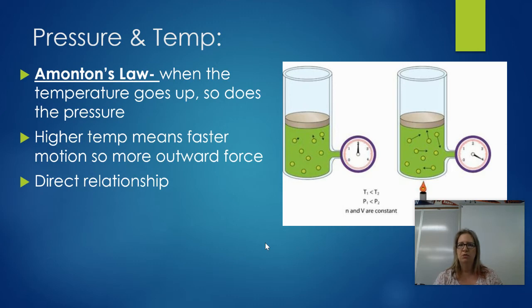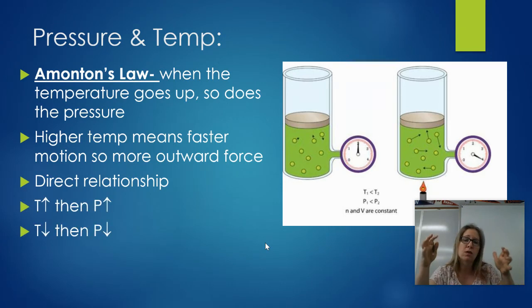We've talked about temperature being the energy of the motion of the particles. Well, the higher the temperature, the more movement there's going to be. So the more movement there is, the harder they're going to be crashing into the container that they're in. So as the temperature goes up, that crashing into the container also goes up. That's measured as pressure, okay? Again, temperature goes up, pressure also goes up.